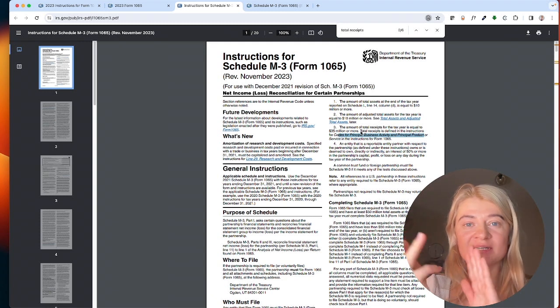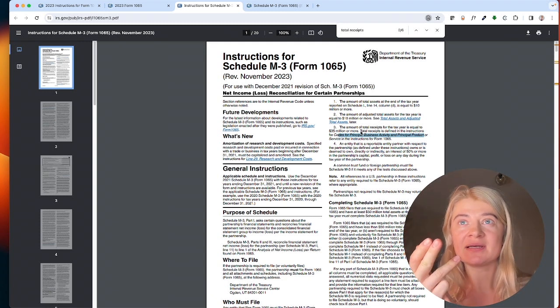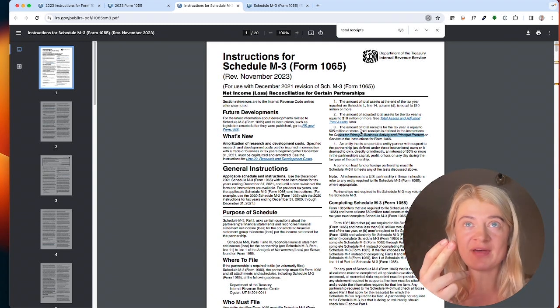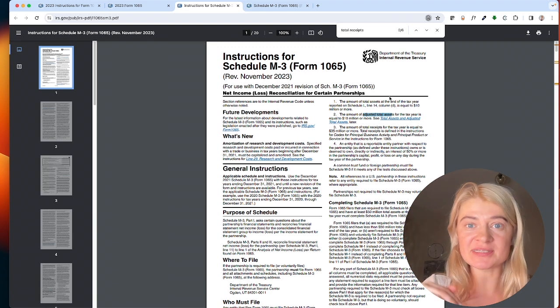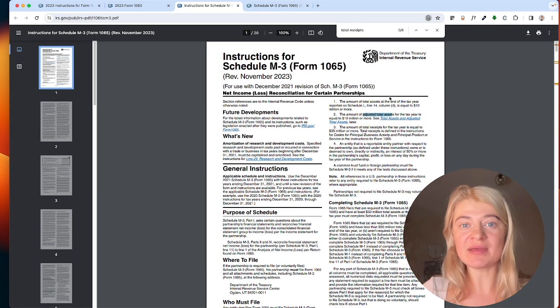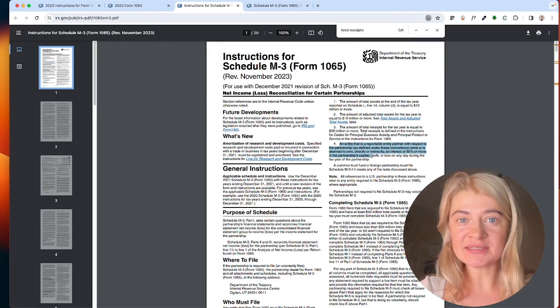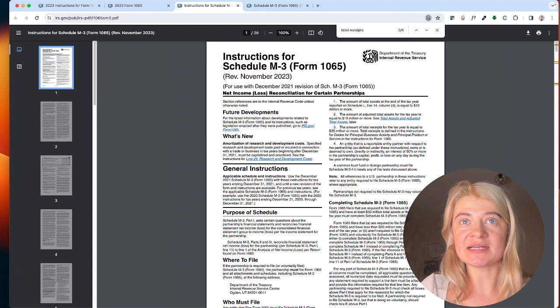So we know it's like assets, right? It has to be 10 millions or more of assets, which can be total assets or adjusted total assets, which is assets plus distributions plus losses. That's kind of the main idea. And then the fourth one is kind of complicated. I think this is hard. So let's see what it says.